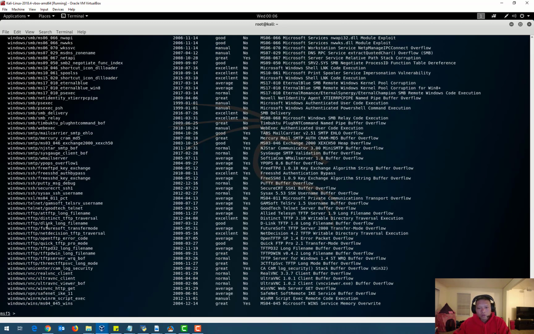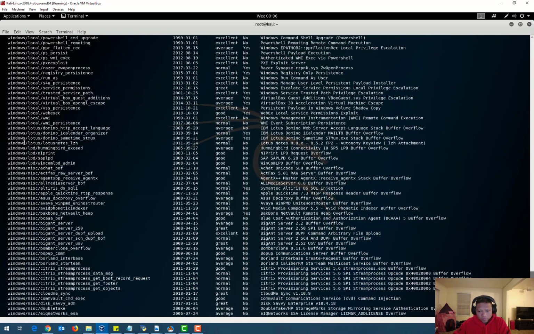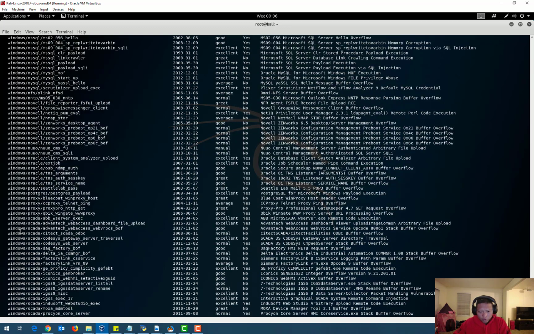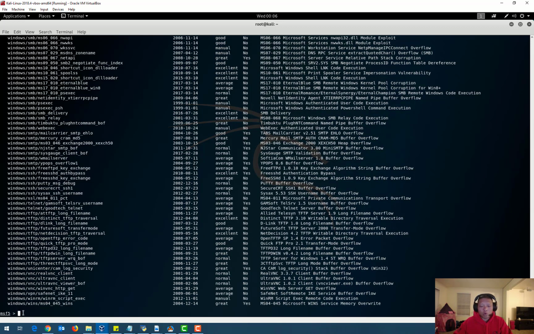There you go. So these are all the exploits right here. It says Windows, and then we're looking for SMB exploits. There are lots of SMB exploits that we can use, but just like I mentioned at the beginning, we are going to use this ms17_010_eternalblue, and I believe this was actually created by the NSA. Okay, for us to use this exploit, what we gotta do is go back down here and type use exploit.